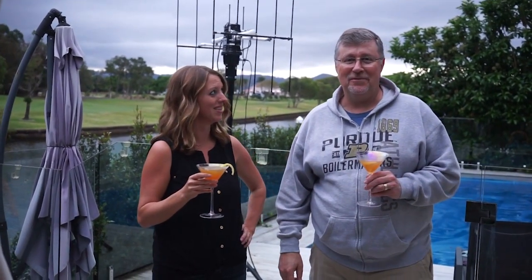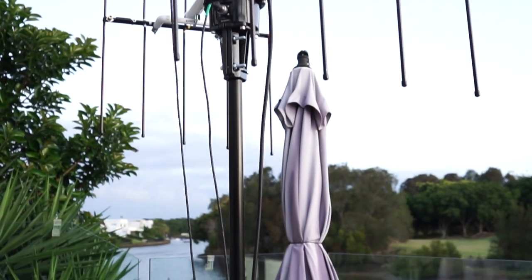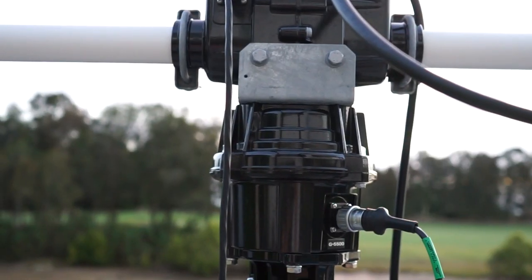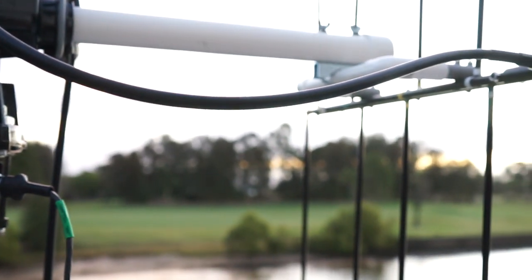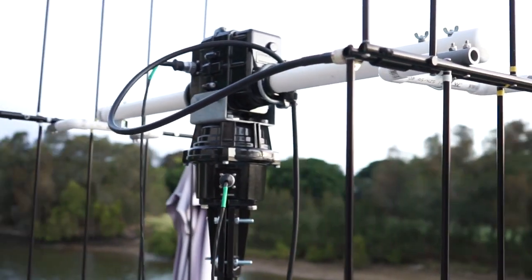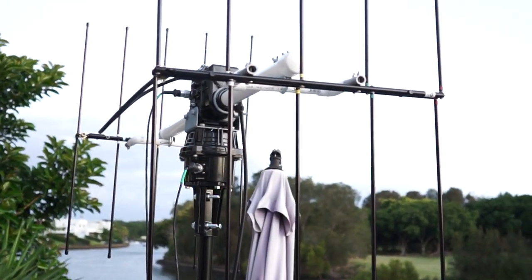Let me walk you through the setup on the antennas here — I just kind of put this together, anybody can do it. The stand I'm using is a musical speaker stand that I got from Guitar Center — shout out to my friends at Guitar Center. This is a Yaesu G5500 azimuth and elevation rotor. I made the mast out of PVC; it goes all the way through the elevation part of the rotor, with some pieces made up to these ELK antennas, which are fairly inexpensive as well.